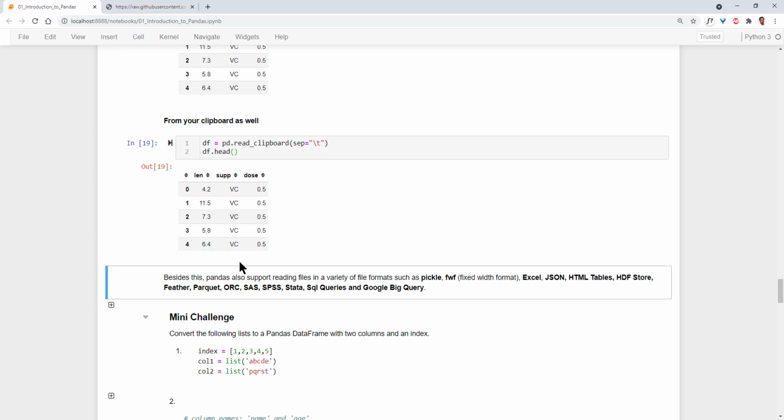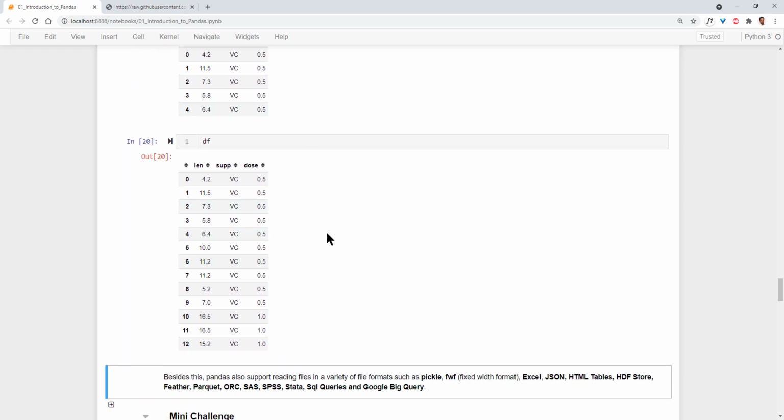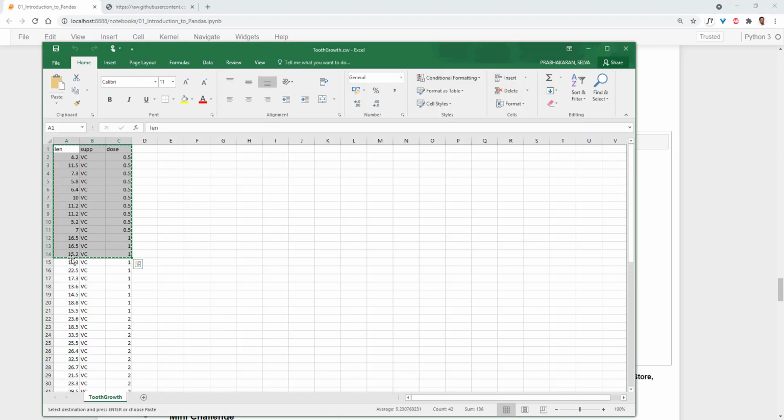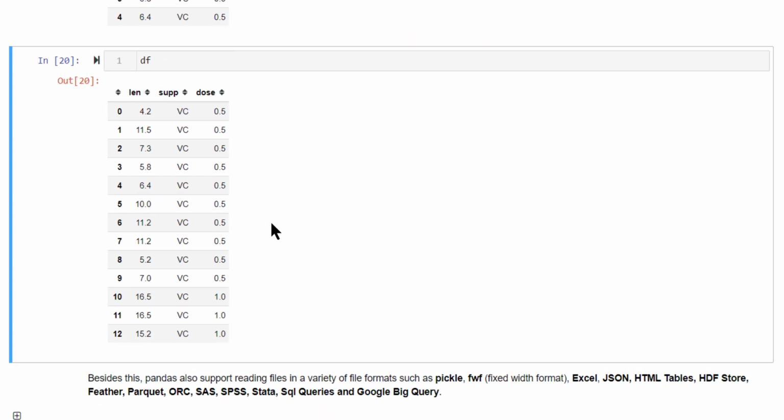On running this, that portion alone got imported here. Now if you look at df, only the portion that I had copied has been imported over here, till 15.2. Only this data has been imported into pandas. So that's a cool feature as well. You don't have to import the entire file as it is.